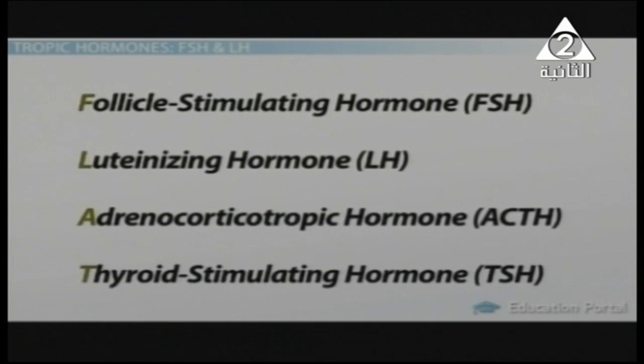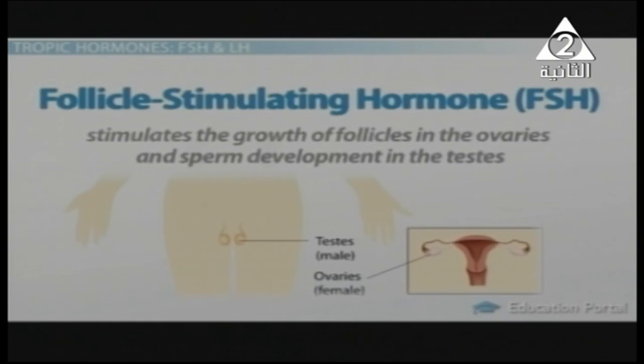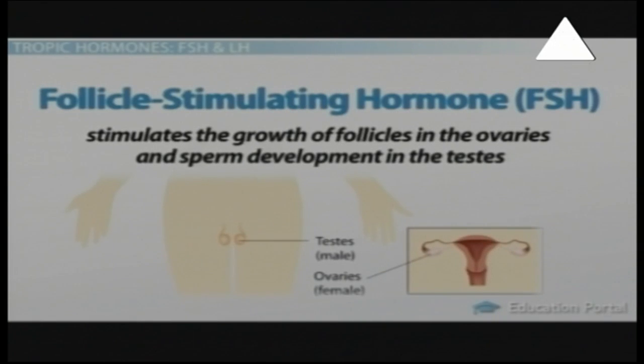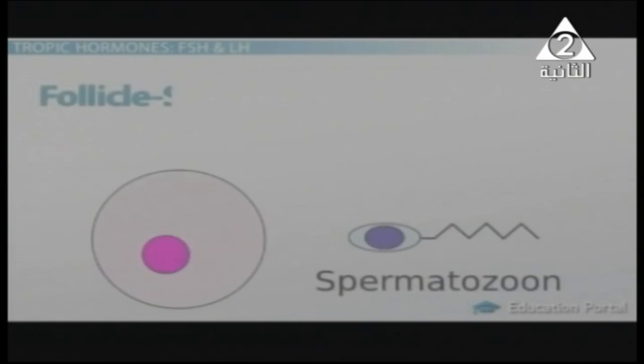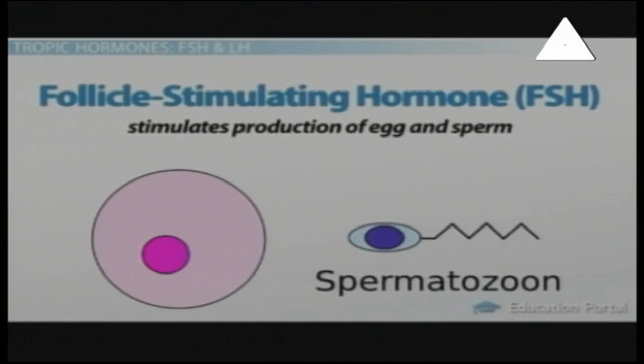Those are, as we said before, FSH, luteinizing hormone, LH, and adrenocorticotropic hormone, ACTH. The FSH hormone has an important function because it affects the growth of the ovarian follicle and formation of the Graafian follicle, as we said, and also formation of seminiferous tubules and spermatozoa in the male.